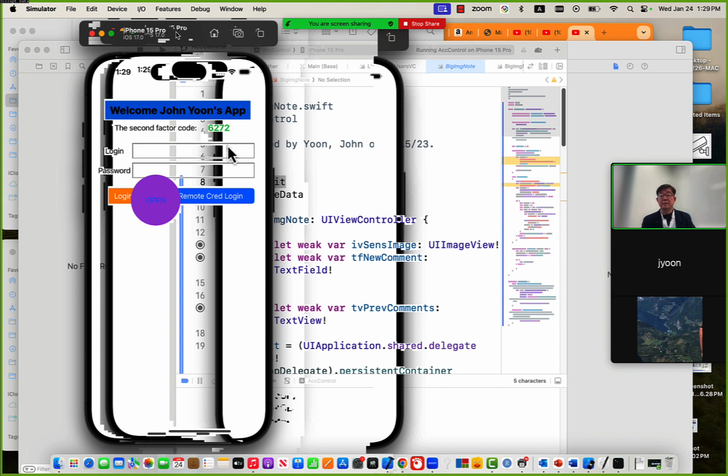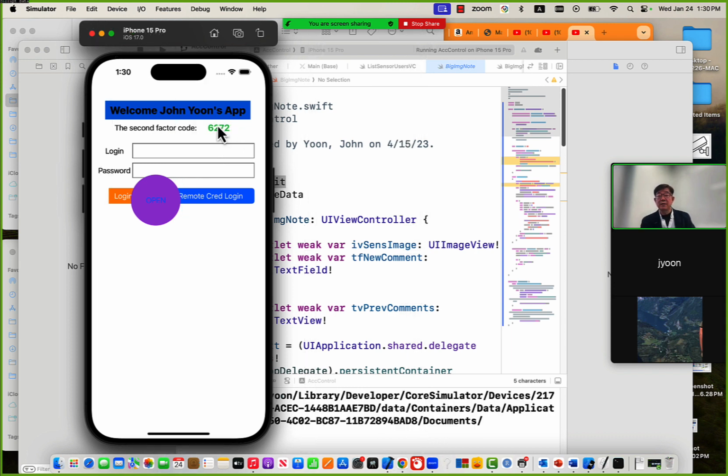Basically this is two-factor authenticators, access controls. Just simulations, right? 62, 72, these are automatically randomly generated. And I can put here John, oops. What is this? Why is this still there?